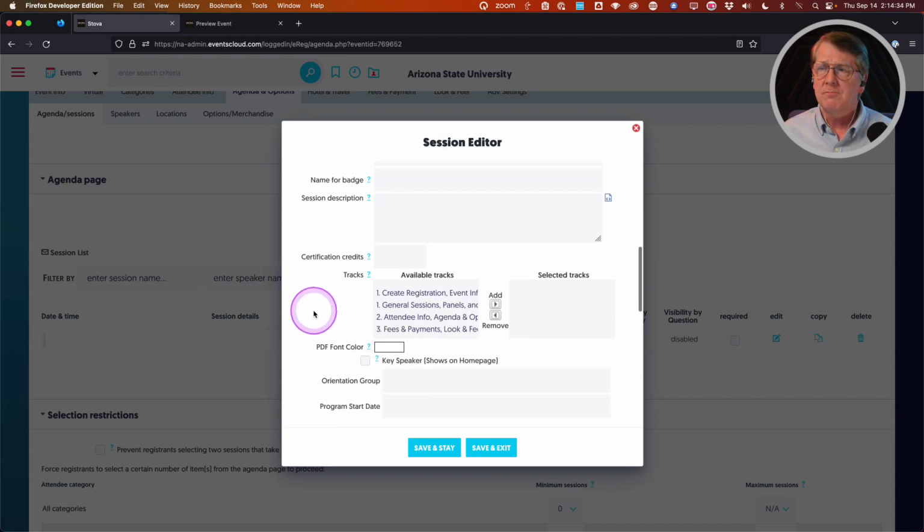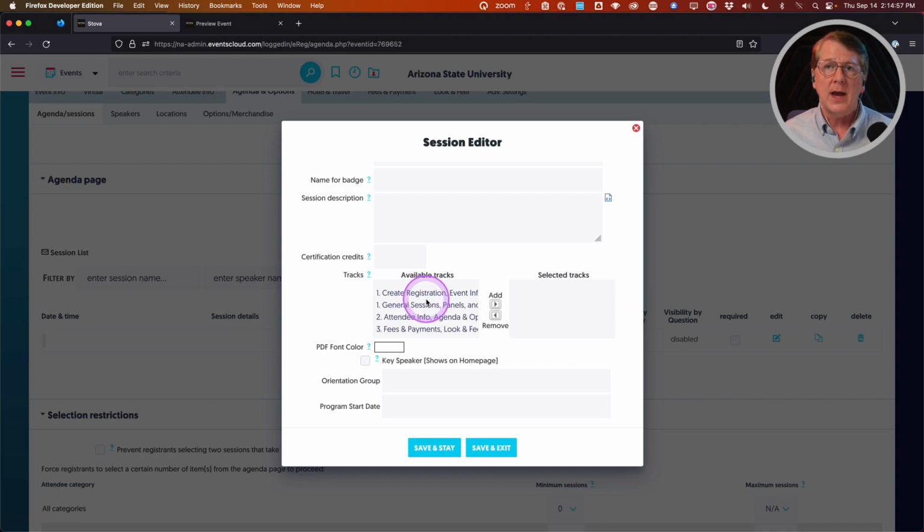Certification credits, never really used that. I think that's more of an internal number. Tracks, so if you are doing an event where there could be tracks of classes. So in graphic design, we might see the web development track or the print track or the, et cetera, et cetera.